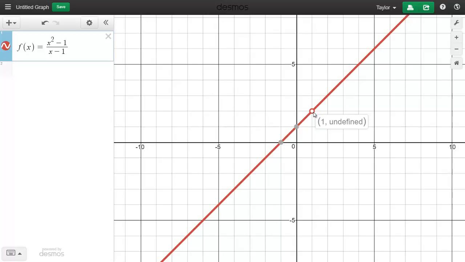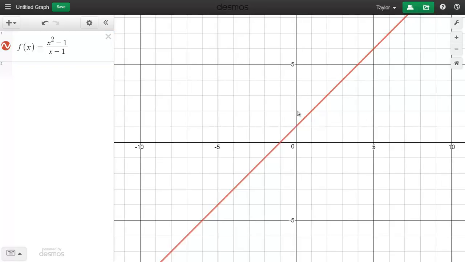However, if we consider the limit as x approaches 1, we can clearly see that the limit as x approaches 1 is going to be this y value right here. Now, what do you think that is? Okay, look at the y values. As x is getting closer to 1, the y values are getting really close to 2. And then look as I come down on the right, the y values are getting closer and closer to 2. So the limit here is going to be 2.